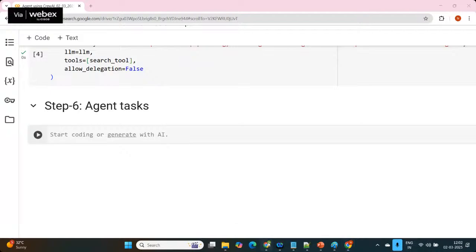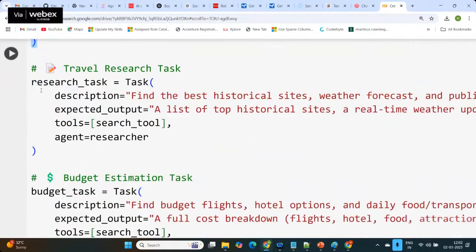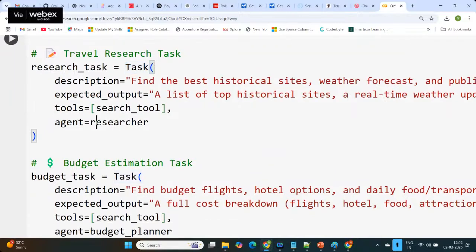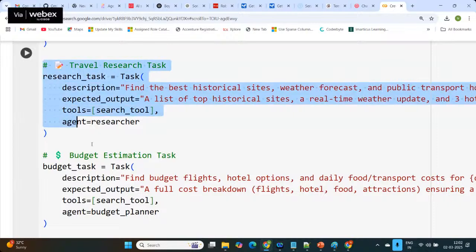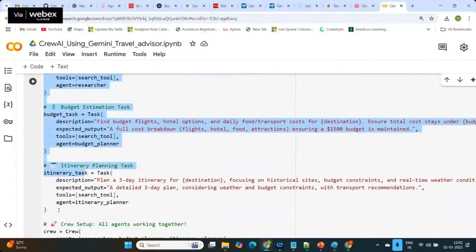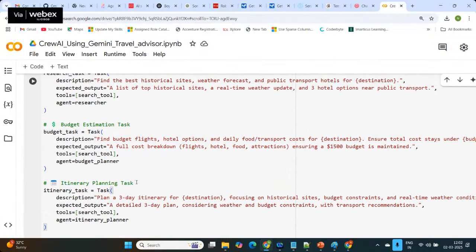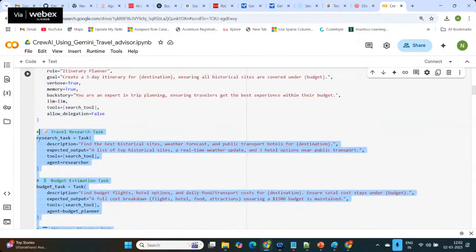Now go down. Task is there. Are you able to see? You need to tell me now what this is doing, everyone. Use your common sense. I'll be so happy if you tell this. I want everyone to say what this task is doing.